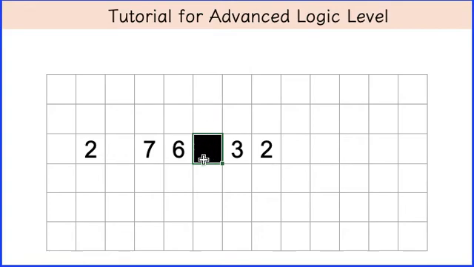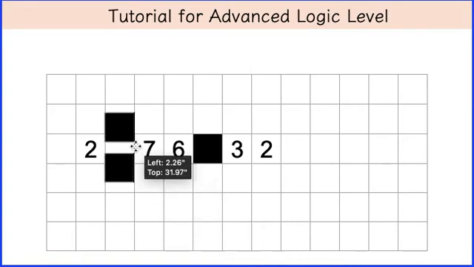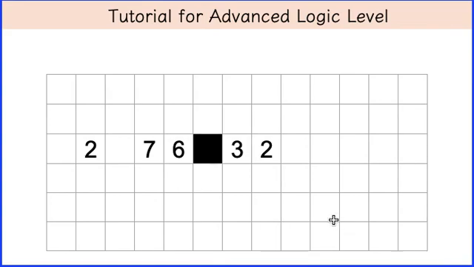If there's 1 black square here, that means now looking at the 7 and 6, since we have 1, we need to have 2 here, right? So I'm gonna bring 2. I don't know where, so I'll just leave it like that, right? So this is how you could tell that these are connected. It's like a chain. Now let's get rid of it.